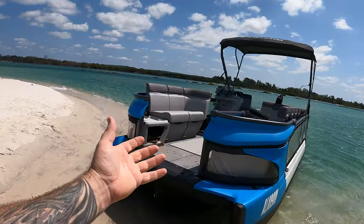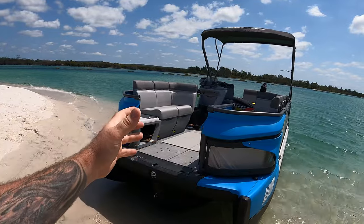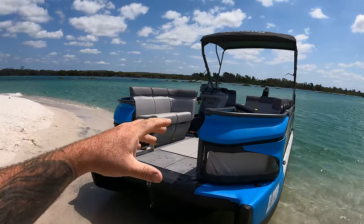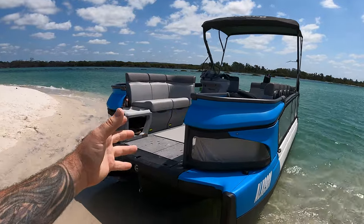So I've been looking at these for a couple of years now, and well, since I've been launched in America, I wanted to take one out and see if it would work for my family, and something where we can all go out together, go on the kneeboards, go tubing, all that sort of stuff, and have a good time all together, instead of us being on jet skis individually.